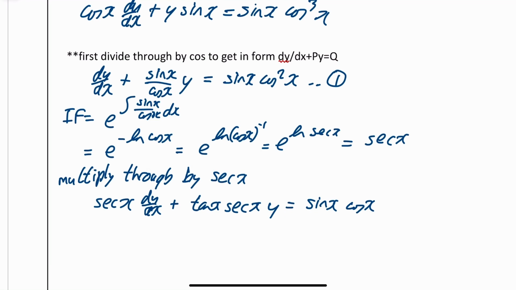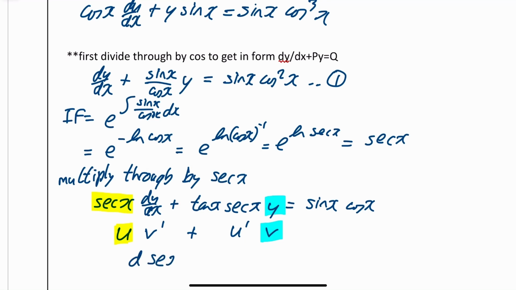You've got a dy by dx term. So that clearly is when something has been differentiated. That means this bit hasn't been differentiated. Okay, and then v is when the y hasn't been differentiated, and tan x sec x is whenever the u has been differentiated. So then you can pick out what the u is. It was just sec x, and you can pick out what the v is. It was just y.